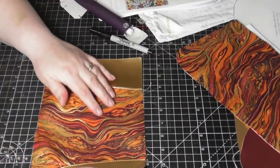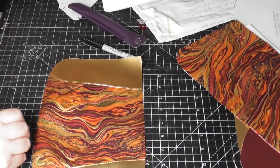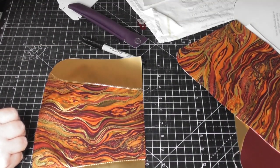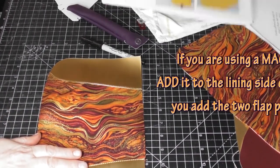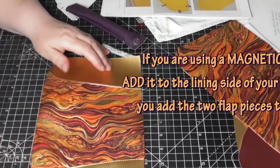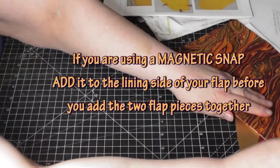If you were putting a magnetic snap on, you could do that part now because it's not going to get in the way at all. But it will with this. So we put that to the side for now because we've done that part. And now we've got to get the flap ready.